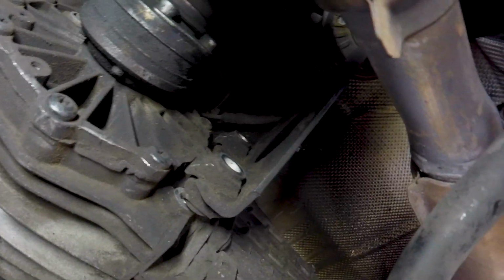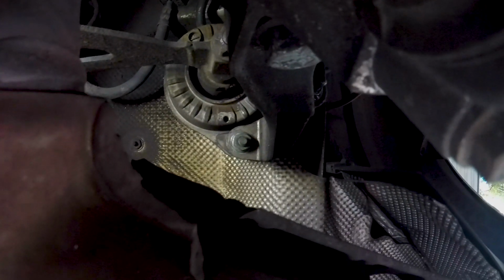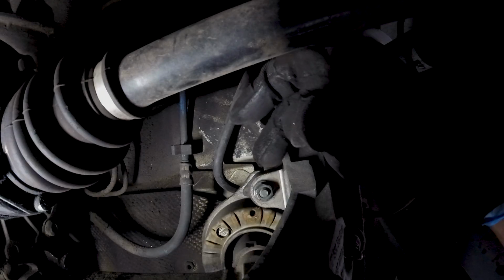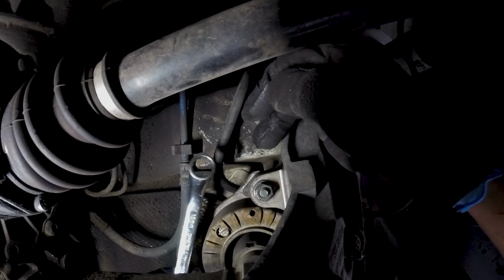Those are undone. So next we're gonna go over here and remove this one and that one straight right there. Both of those should be 13mm. When you remove these, you're gonna have to hold them on the opposite side with a 13mm wrench.